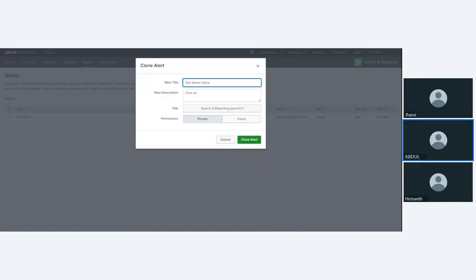So you want to disable the old alert, or you want to create this kind of alert multiple times, right? You can clone the alert from here, Jansi. You can put the description and change the title, and click on clone alert. Just put the cloned alert. You can put the description there.